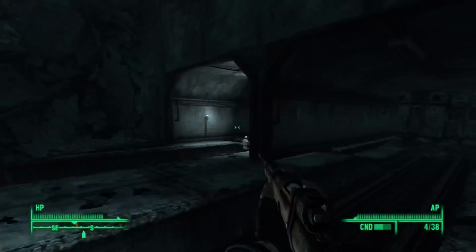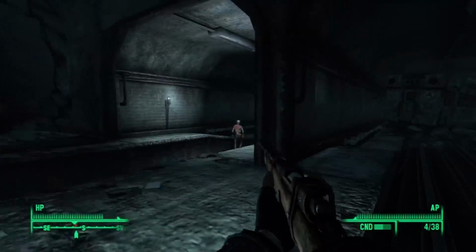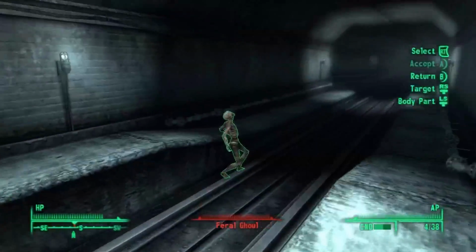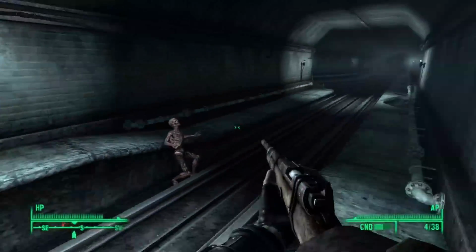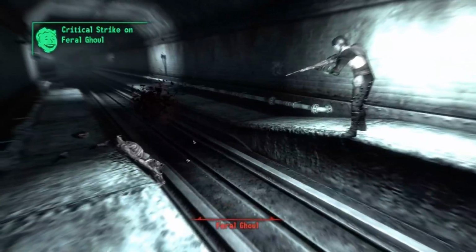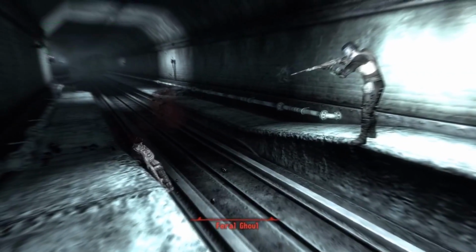Alright, so like I said, for the most part your enemies in this area are going to be feral ghouls. But they're going to be really easy to take out. They're not very smart. One good headshot with the hunting rifle will about do it.